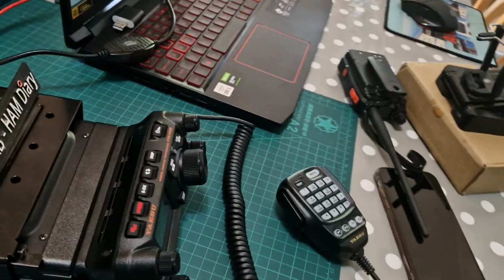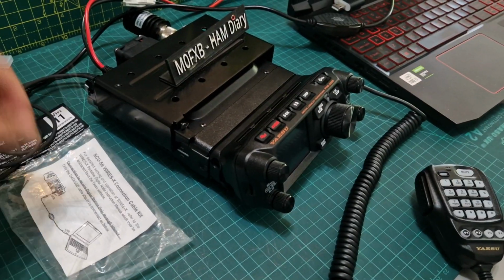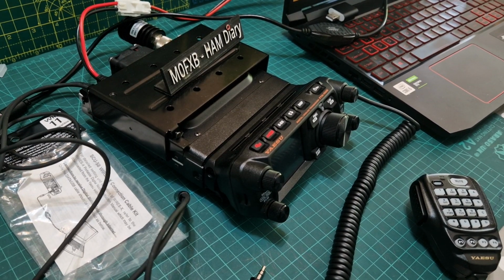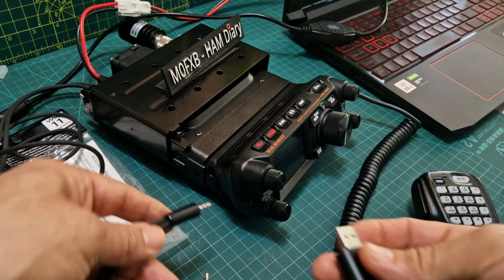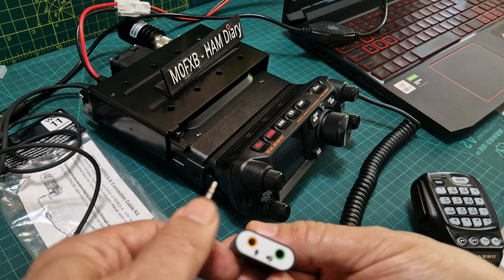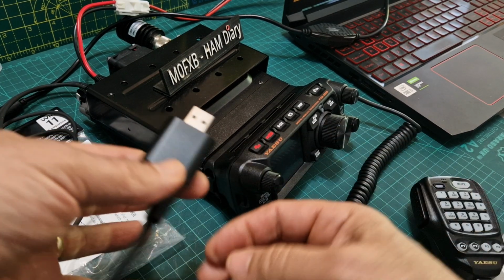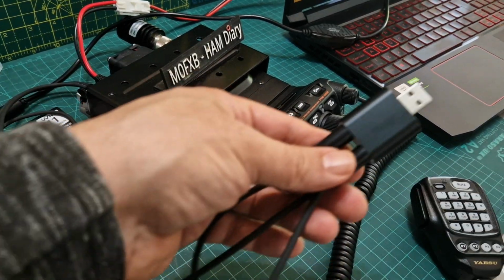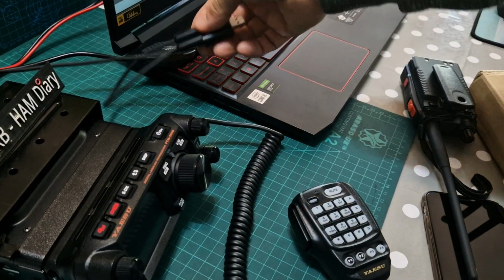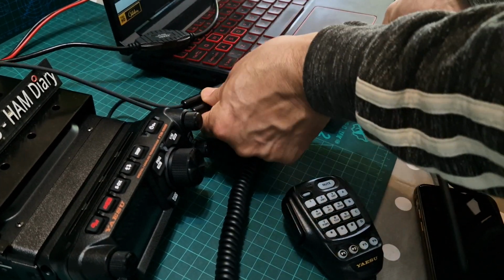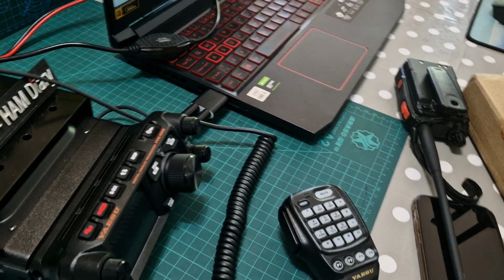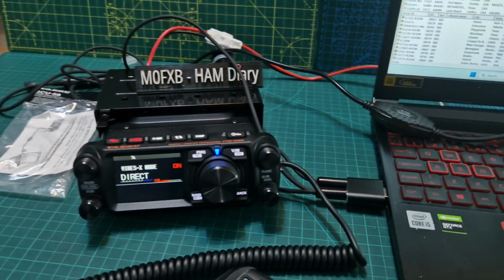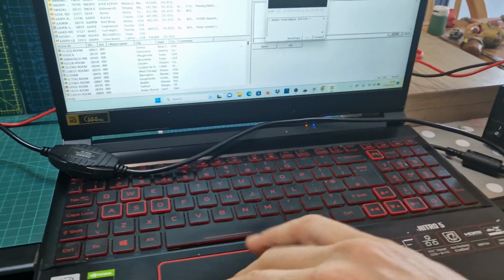Okay, now the next thing is, we've got two of these. One's microphone, one's speaker, and I can't remember which is which, but it doesn't matter because we'll swap it if it doesn't work. So we've got this adapter here, speaker and microphone. So we'll put one into the speaker, one into the microphone. Like I said, if it doesn't work, we can swap it. There's our laptop there. We're going to plug it in now to our laptop, and then we're going to connect. So we're all in there. To my YSX system.